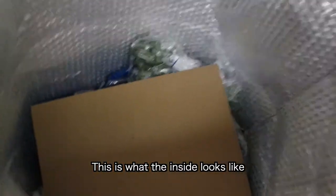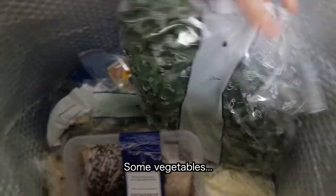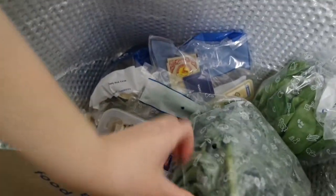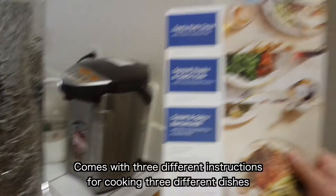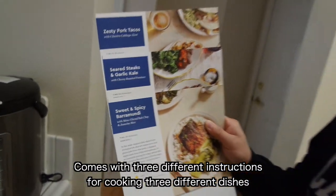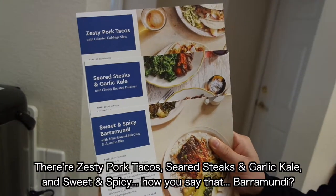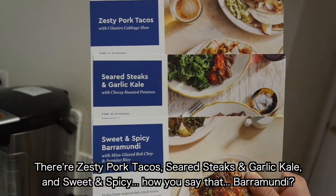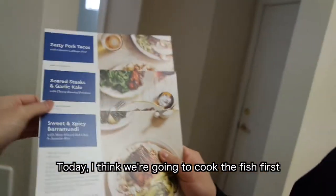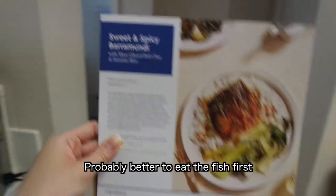So this is what the inside looks like. We have a lot of different ingredients. Some vegetables. This looks like fish. Comes with three different instructions for cooking for three different dishes. There is the zesty pork tacos, the seared steak and garlic kale, and the sweet and spicy, how do you say that, Barramundi? Yeah, so today I think we're going to cook the fish first. Probably better to eat the fish first.